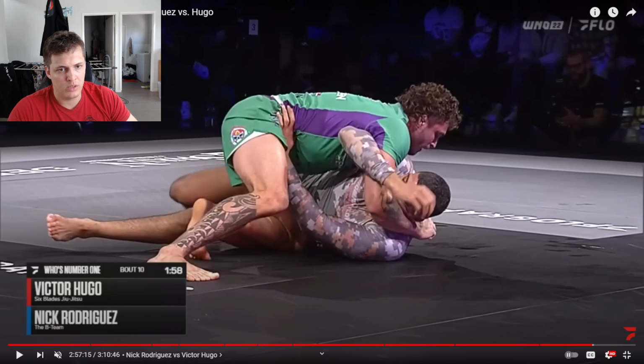Because now if you look at it, he's in a rear naked position. And if he just extends his hands and uses his forearm as a crossface, not his bicep, he will win this match. Hands down. Sit his hips down on Victor's hips. Have his legs as bases. It doesn't matter if he gets caught in a half guard because that's first hook of back control.